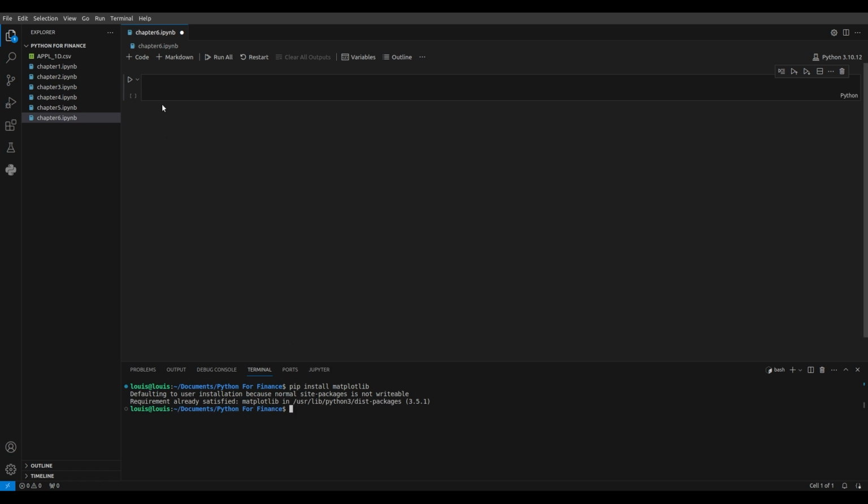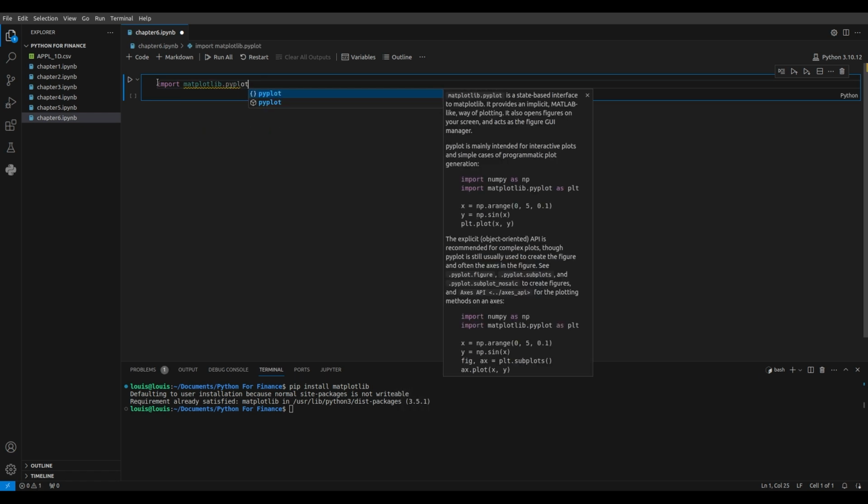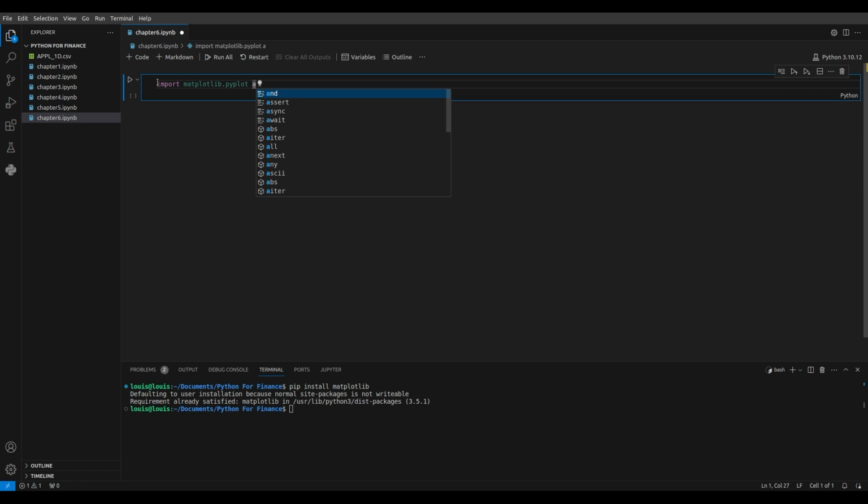Anyway, so now that we have Matplotlib installed, we have to import it in our code so we can use it within our code. So we'll do import matplotlib.pyplot, and we'll give it a nice little alias. So let's do as plt. This is the common one generally used worldwide. Great. So we can just run this, and great. We're all good. We can now use it.